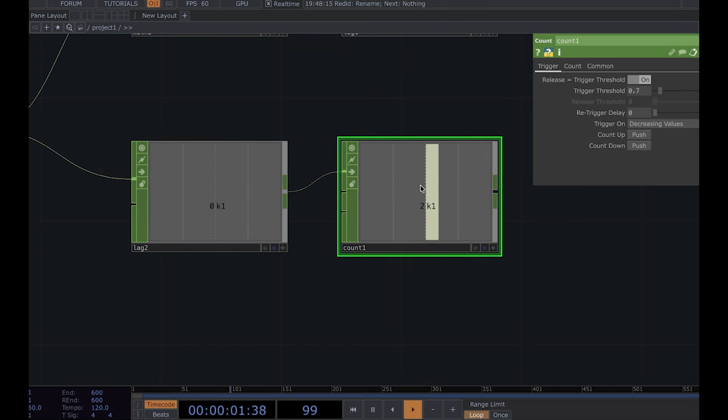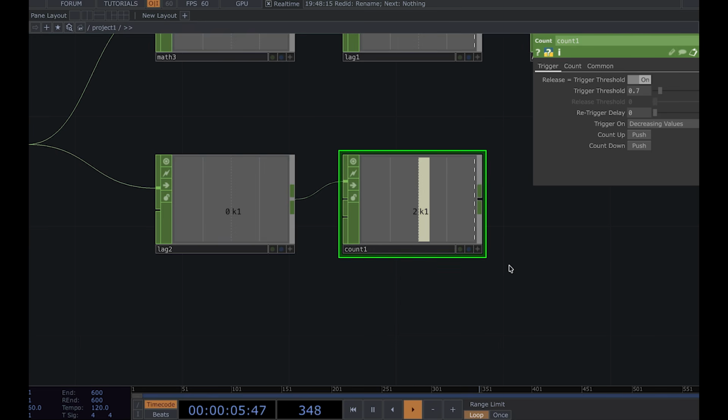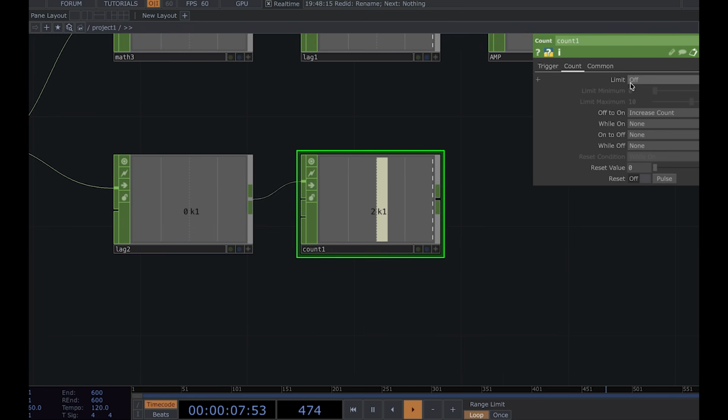Now we are at 0, 1, and 2. So that's not good. So we need to clamp these values. So go to count, limit, loop min and max, and then we can set it to 1. And then reset that. So now, if we hold 1, release, and we do it again, it will go back to the first input, 0. And we just change this value for however many point clouds we have.